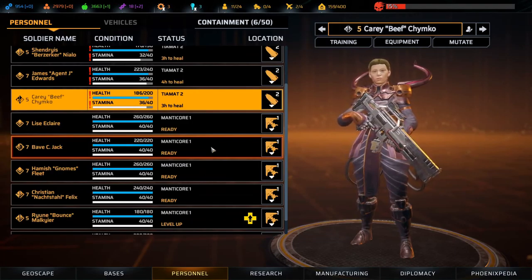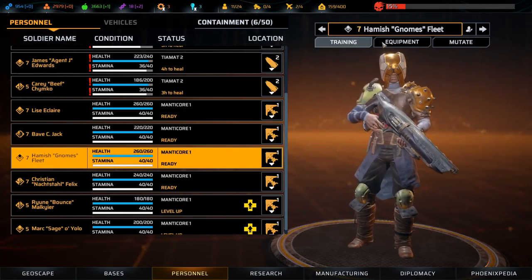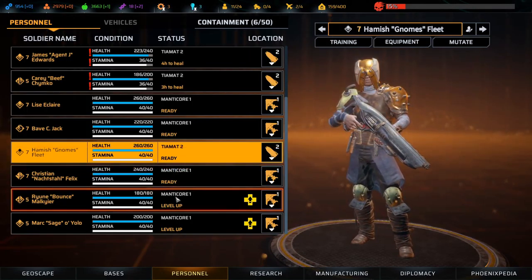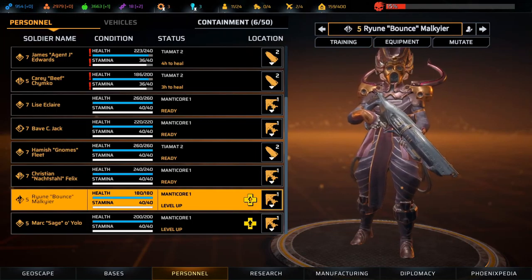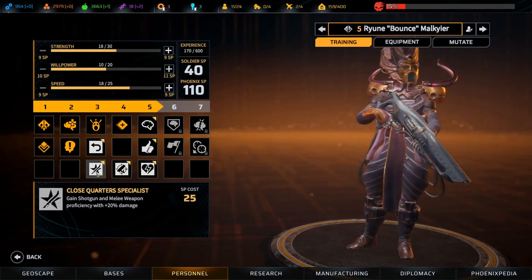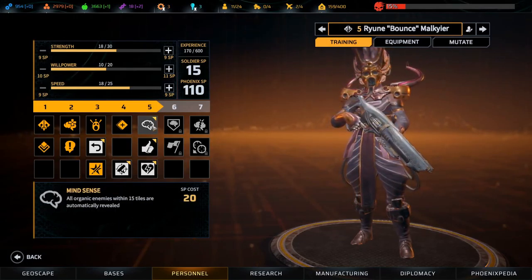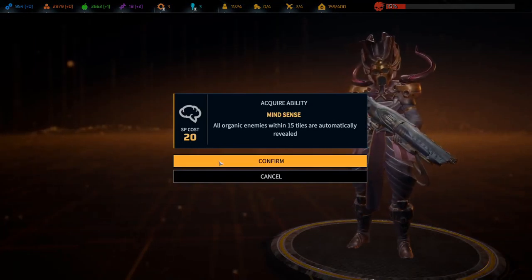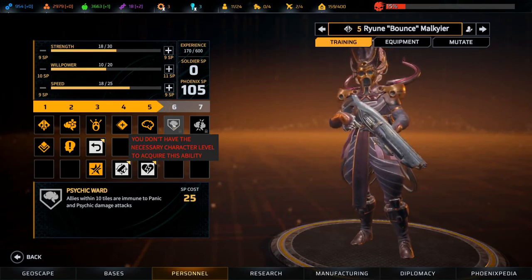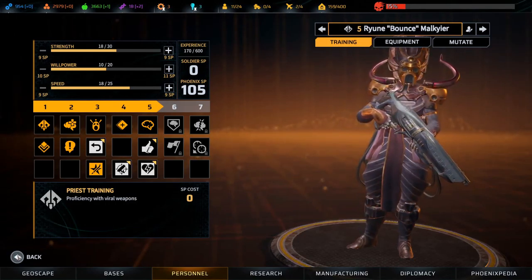Then we will take Amish, and we'll take, oh, you guys have level ups. Let's see, training, you need dash, you need close quarters combat. Mind sense, all organic enemies. Now that one is really nice. I want that. And that means I want to bring you instead.